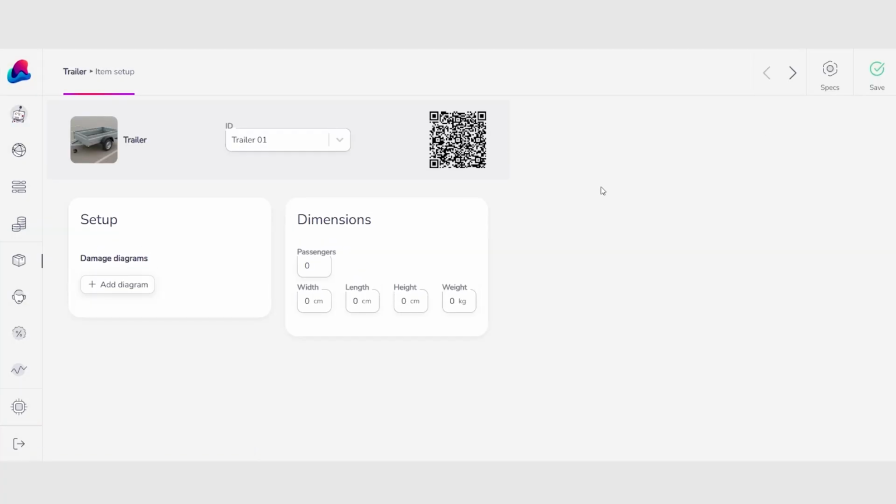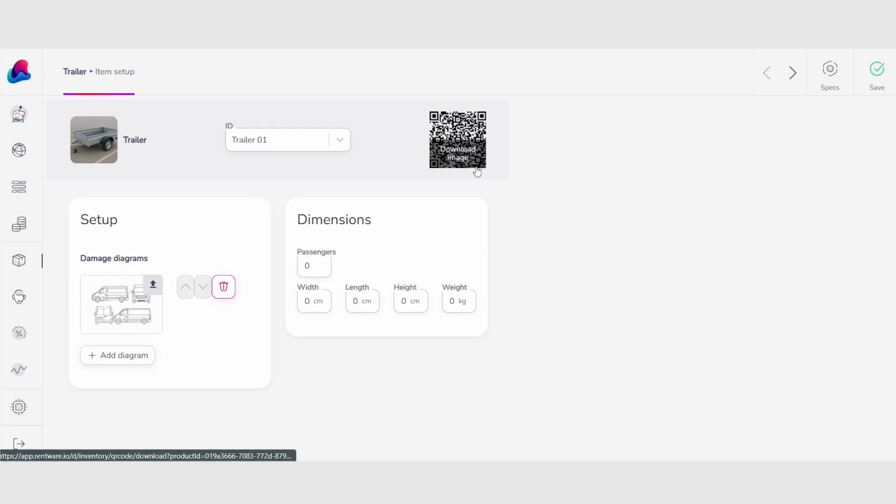We'll go to my setup interface, and here I can add for every single ID my damage diagram below my picture. And later on, I can mark my damages directly on the picture. Furthermore, I can add some dimensions and download my QR code for this ID.